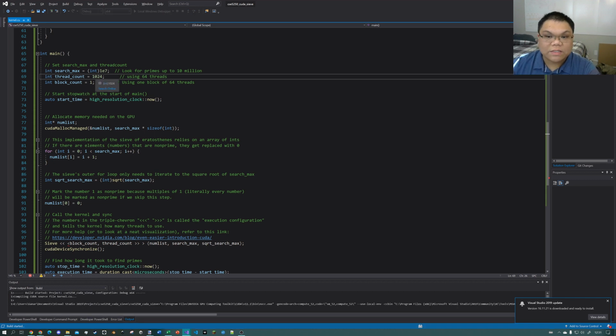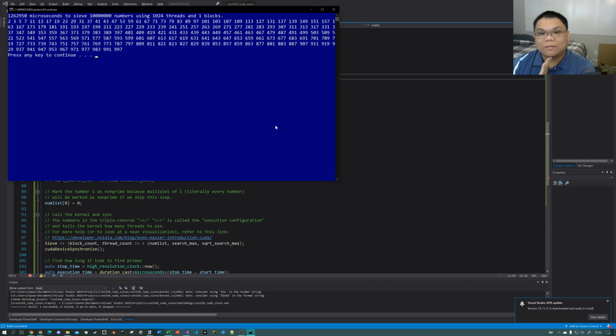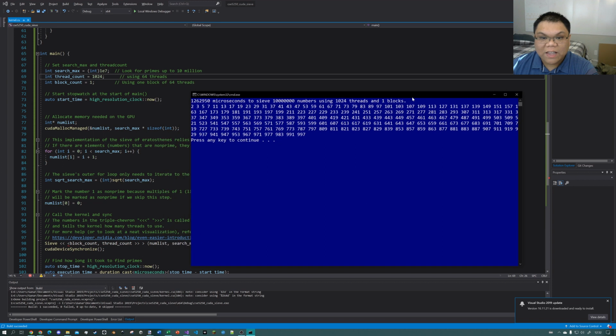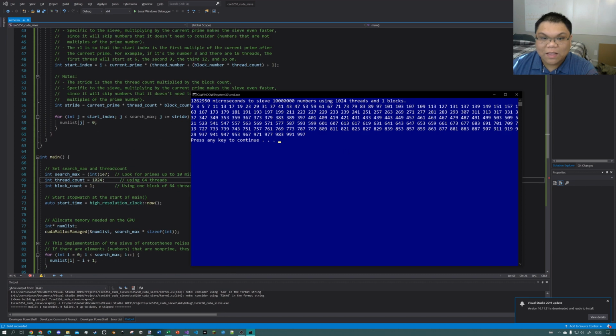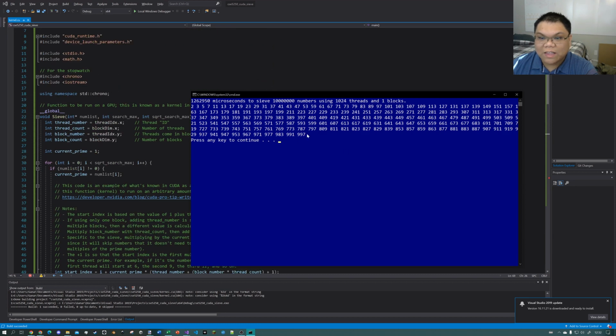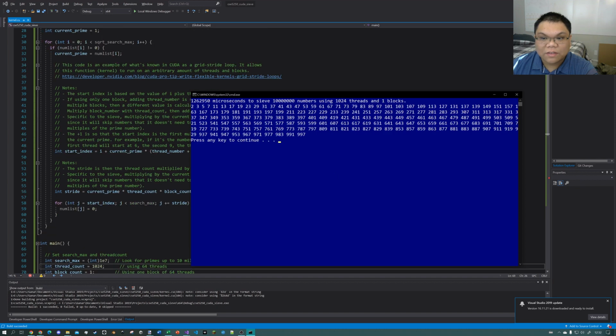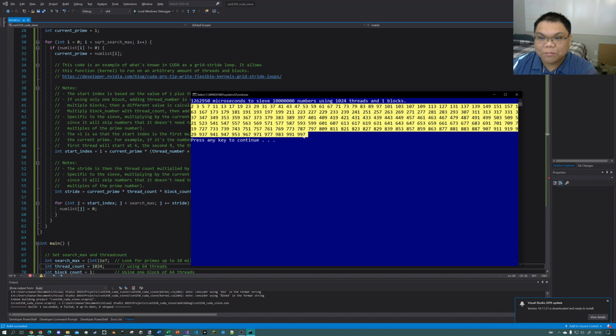The maximum, by the way, is 1024. I tried this on both my main computer and my laptop, and apparently the maximum number of threads is 1024. So if you tried any greater than that, then the sieve literally won't work. By that I mean, the function won't be called, and you'll just get the array that you started with. So you'll still get something printed out, but none of the primes were removed.